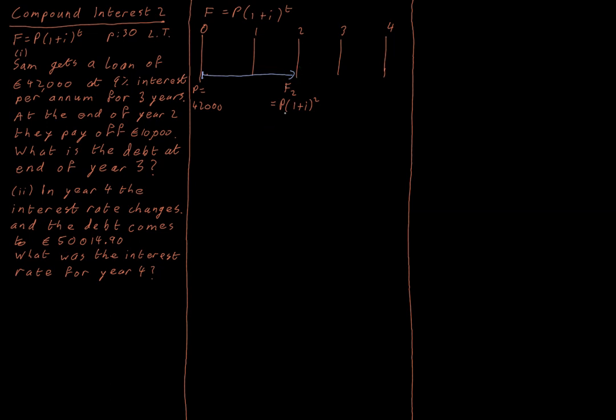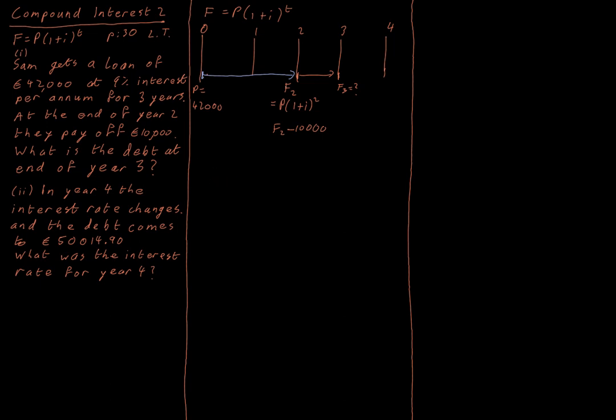But then to get the principal to get up to the end of year 3, I have to take away this €10,000. So my principal going into year 3, end of year 2, beginning of year 3, is going to be my final value that I calculate for year 2 minus this 10,000 that's going to get removed from the debt. And that's going to allow me to get up to my final value for year 3, which is what I want to know. So now we've used our picture to tell us the structure of how we have to get for part 1. So let's get into it.